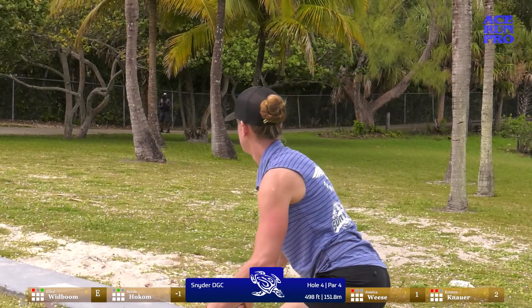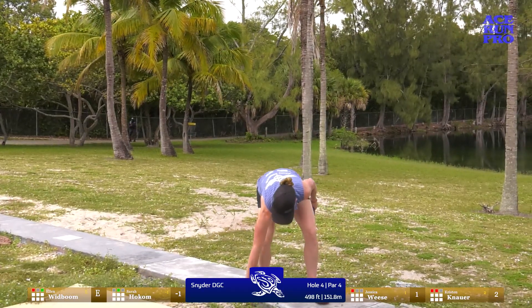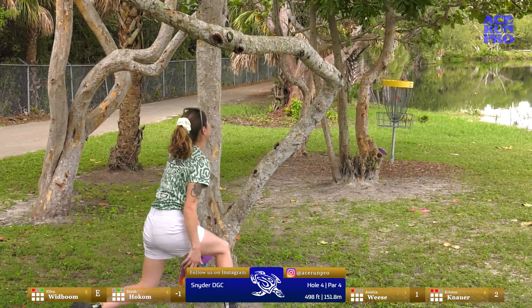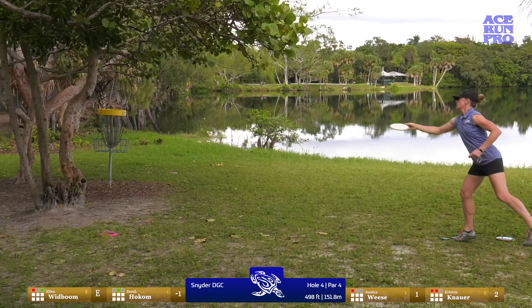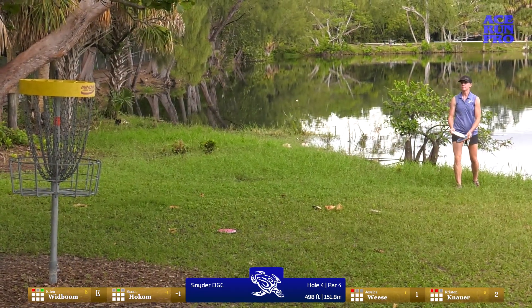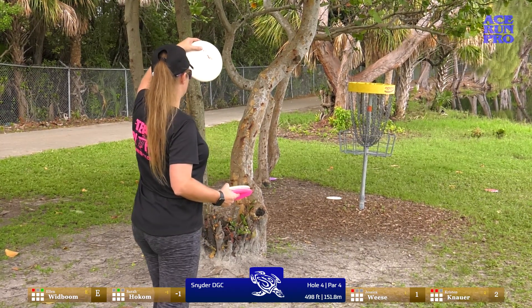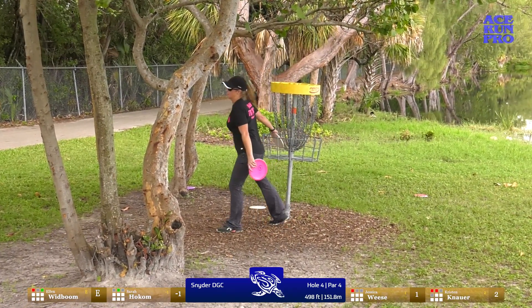Ellen from the concrete pad — she's throwing for four, gets up there but still leaves a little meat on the bone. We got Jessica — she's going to have to go the hyzer route on this putt through the trees. That was a great run. Ellen for bogey — and a rim ramp, and that's going to roll further than where she was. That's one of the toughest — you're putting and then it rolls even further and you're up again. It's definitely a hard comeback, especially since she missed by just a little bit and got a terrible reaction off the basket.